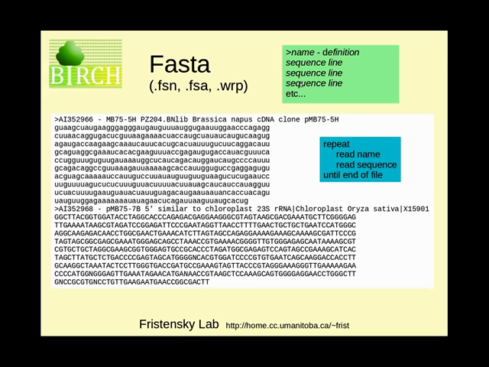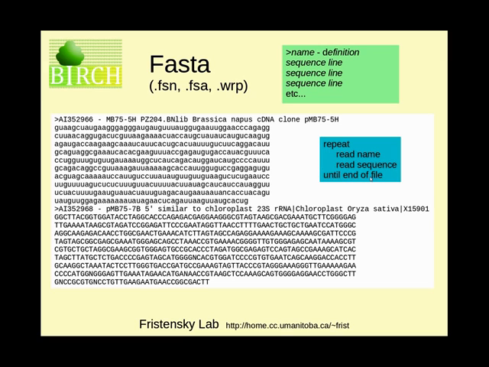Some Fasta files will have a big long line, maybe thousands of characters long, or more than that perhaps. Others will break the sequence up into many lines, and there's even some variation in terms of some programs will only read the two-line Fasta sequence. Most probably will read this multiple format though. And so you can see here that there are two sequences, and I've even got a little algorithm here to explain how these kinds of files are read.